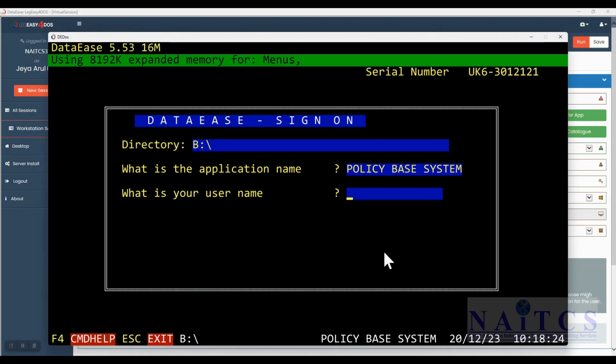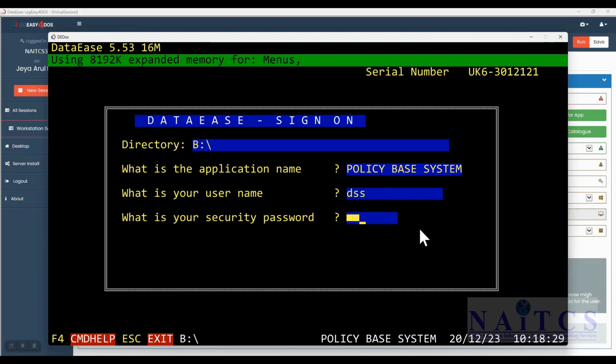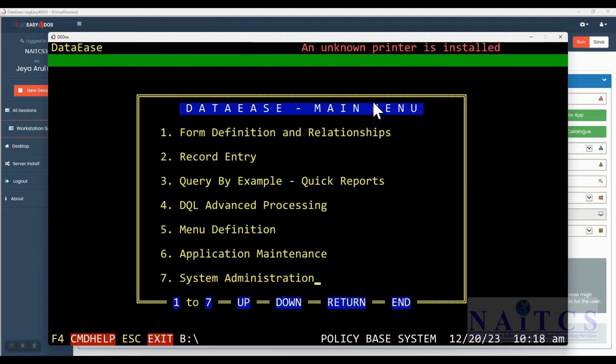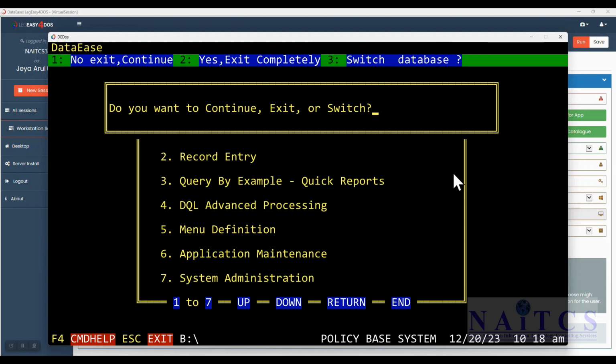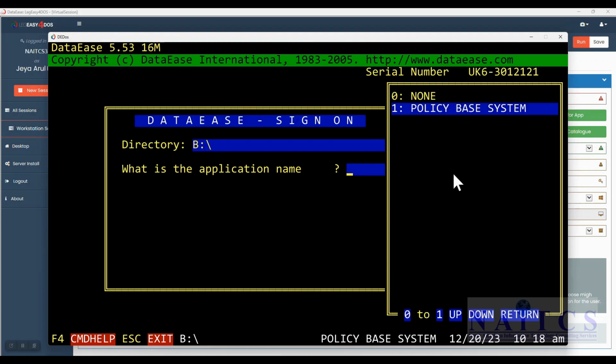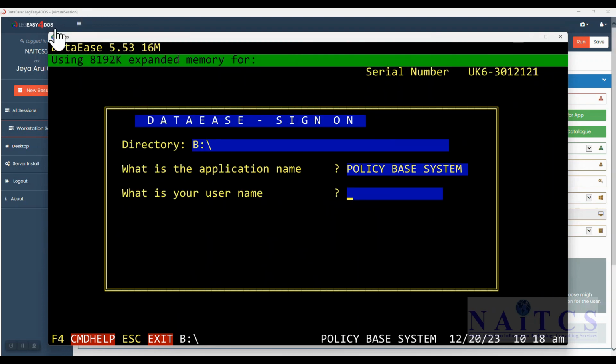This time we are logging into the same folder, same database, but you will see in a minute. I think it was on the first screen, so let me show you. As you can see, it says LegEasy 5.53.